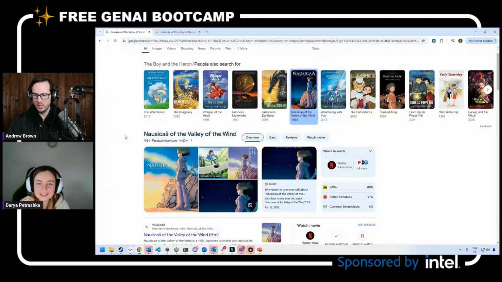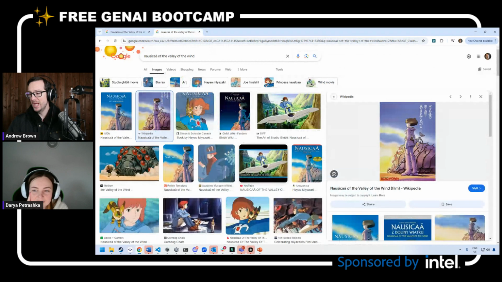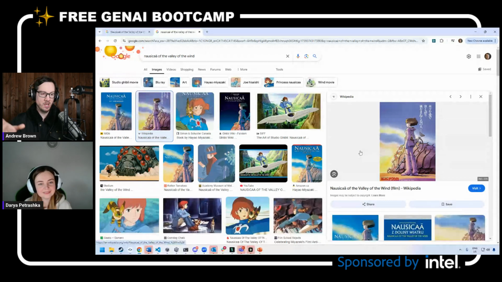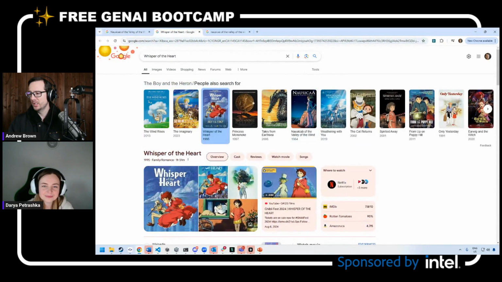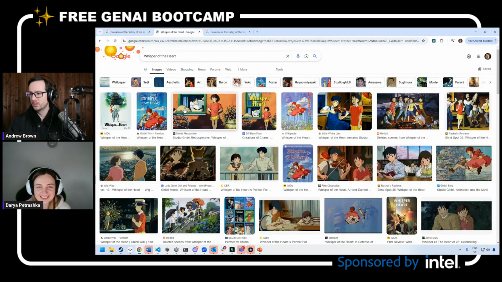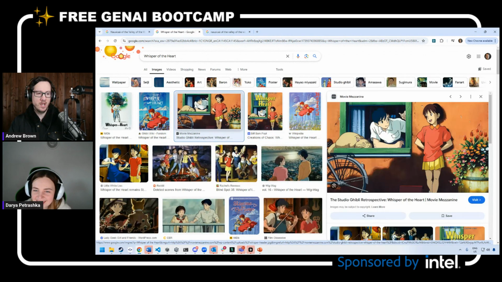I was just looking up that particular director, and I didn't realize that they also made Nausicaa of the Valley of the Wind, which is from the 80s. I just love this interesting aesthetic. It's based off another one, which is based off another artist. But I really like the style of it. And then they also have Whisper of the Heart, which I haven't seen either. But this looks a lot like Kiki's Delivery Service or something like that. So now I have more to watch. You've added to my list. As long as it's for study or for the boot camp, I can make the time.